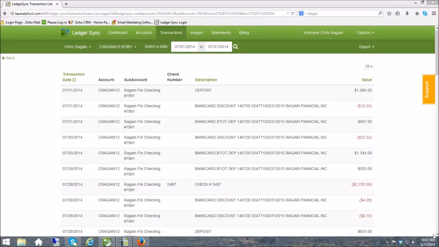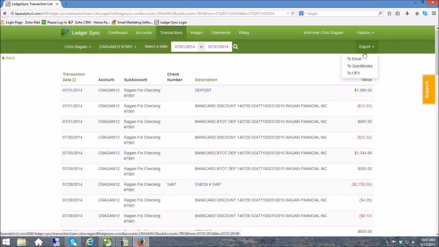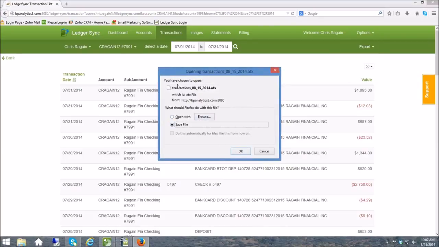So first, I've started us off here in Ledgersync, and the reason is I want to show you exactly how to pull the file that you'll need to import. So what I've done is I've pulled up Ledgersync and I have selected a client, I've selected a checking account, I've selected a date range, and all I have to do is come over here to export. And for Accounting CS and Sage users, you're going to use the OFX export. So I click on this. I save this file wherever I want to be able to grab it. I have saved it already to my downloads folder.